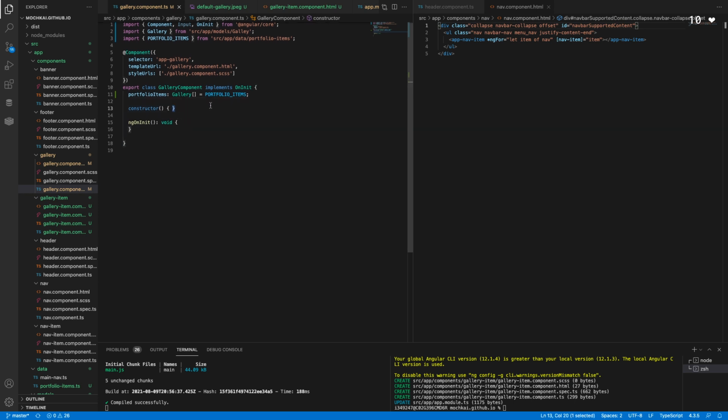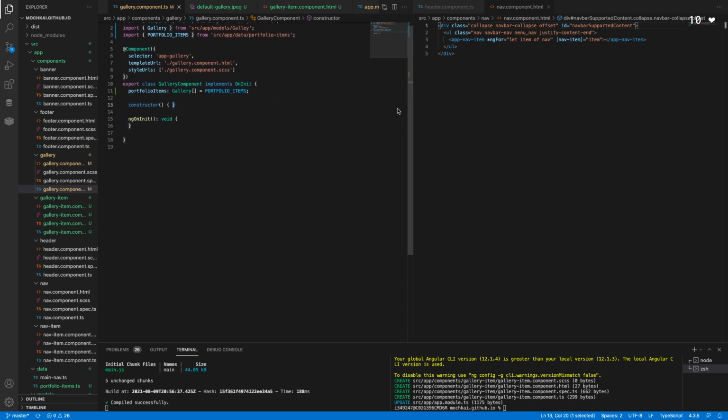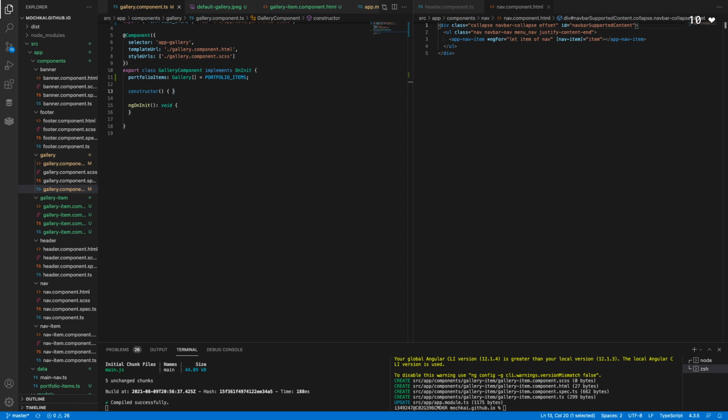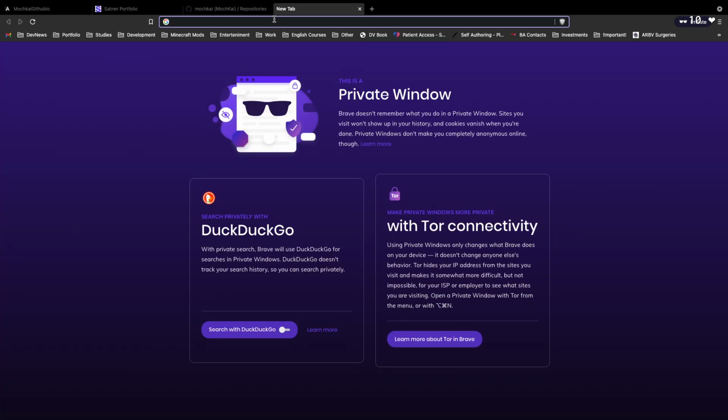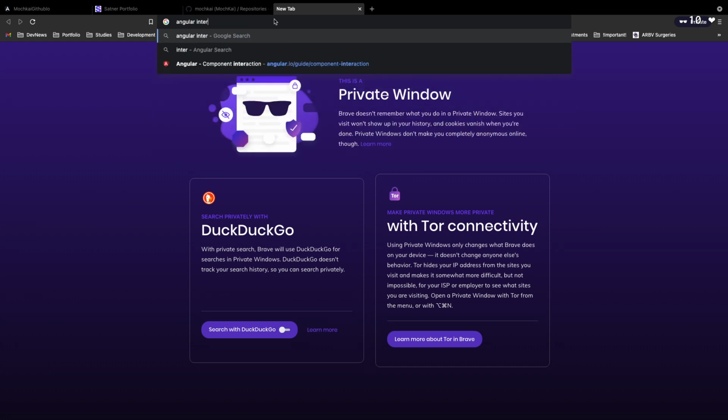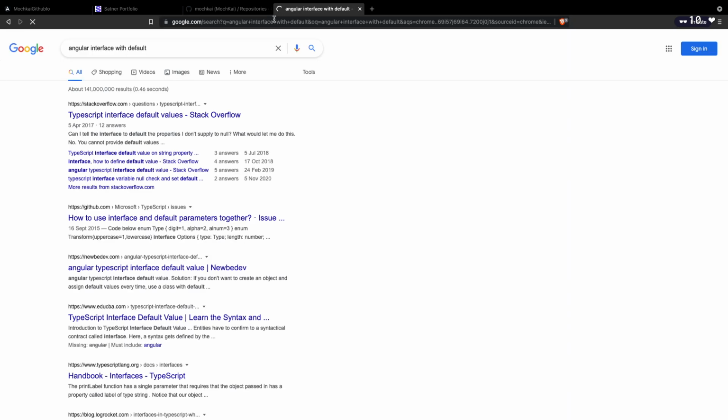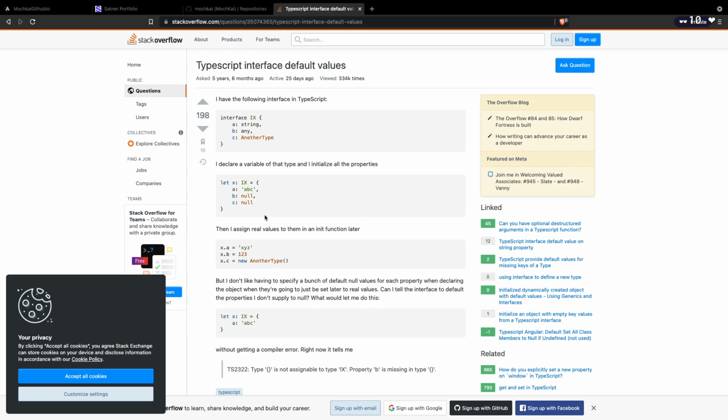So actually, can I have it in the interface? Let's do a quick search over here. So Angular interface with default values. Yes, that's sort of what I want to do.